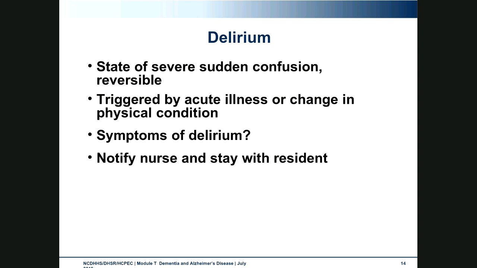Some symptoms of delirium: rapid decline in cognitive function, ability to think. They were fine 2 hours ago, and now they're acting like a crazy person, or they're acting like they don't know anything. They're swinging. They're not acting like themselves. Increasing confusion. They're disoriented to time and place. They don't know where they are. They don't know when it is. They have a decreased attention span. They're kind of all over the place.